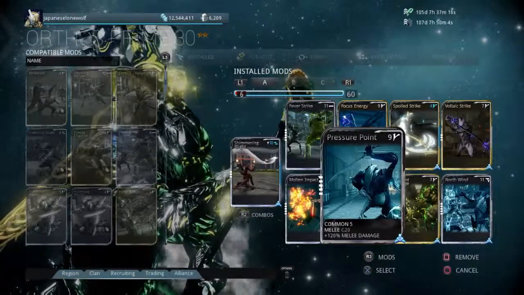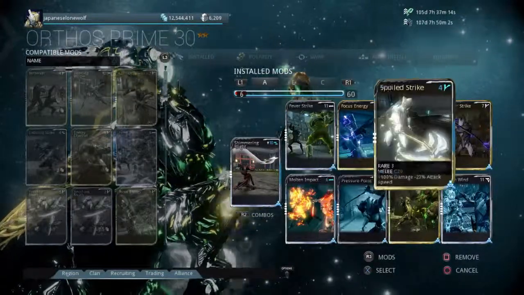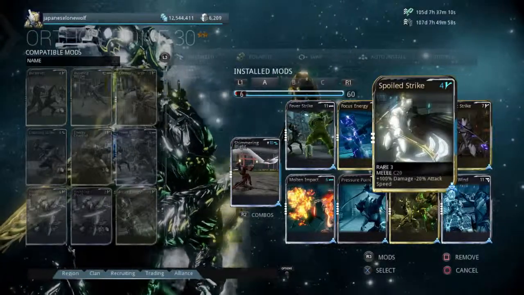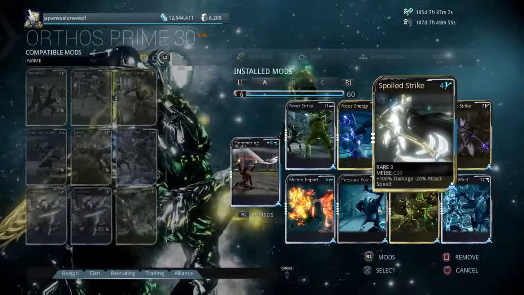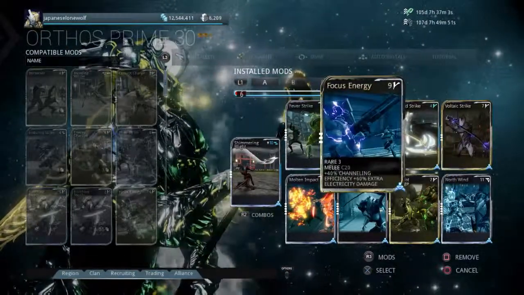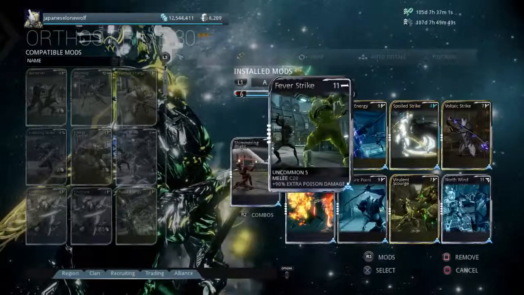And then I round it out with Pressure Point, 120% melee, Spoiled Strike gives me 100% damage, and I'm not really worried about the minus 20% on the attack speed. It's really negligible at this point.